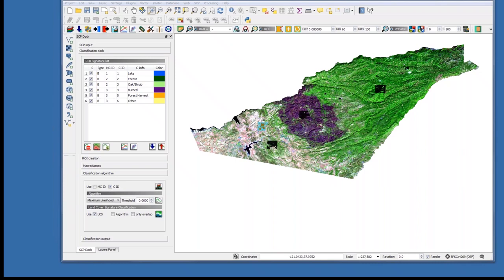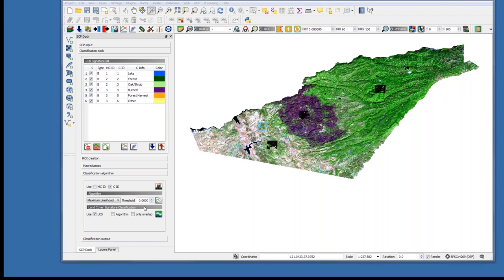There's one question here. If I need to identify other attributes in the landscape, like urban areas, is it necessary to change the band's order? So I assume that question means, do you need to change the order of the bands that you're viewing in order to see maybe urban better? The short answer would be yes. You want to display the imagery that shows the information that you're most interested in.